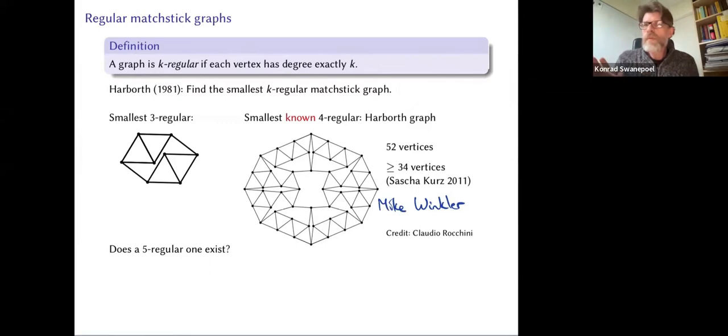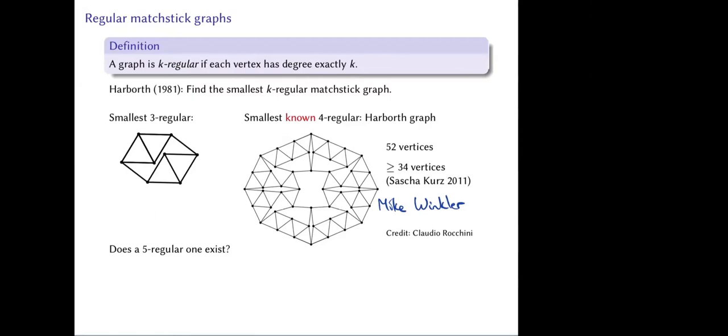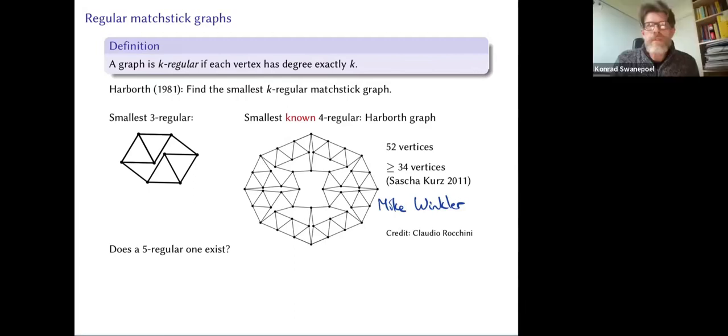I think they try to construct them for all numbers of vertices. So it's known for 52 and then for some bigger number, not for 53. Well, no, you can't have it for 50. Yeah, you could have. So yes, there are some constructions. There are some open problems around there. Five regular ones, well, who knows?